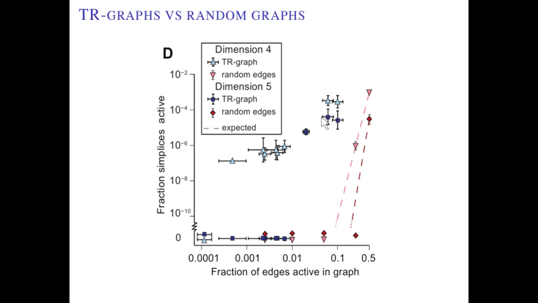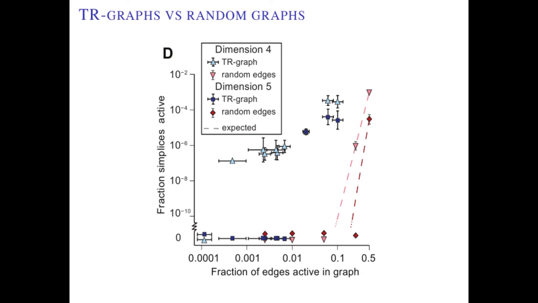And we get a curve that's given by these blue triangles here. The comparison to make is with these orangish triangles here. So what did we do here? We started with a structural graph and randomly took edges away until we ended up with the same fraction of edges that we ended up with in the transmission response. And what you see is, if you take edges away randomly, then the number of 4 simplices that you get dies away extremely fast to almost nothing. Whereas in the actual graph, the actual microcircuit, the proportion of 4 simplices you get is much, much higher than what you would get if you'd just taken the edges away randomly.